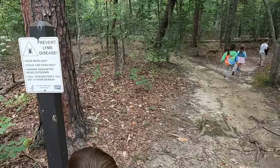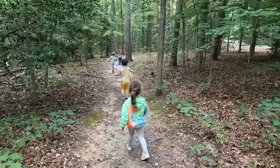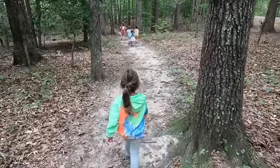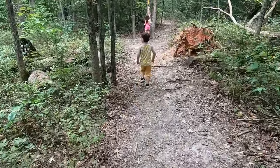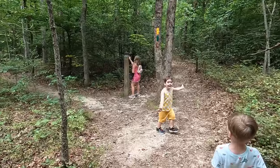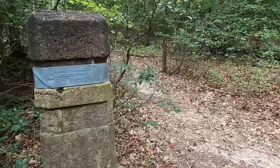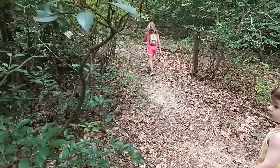What does that say? Replacement? Pellet. Emerson, I want you to stay slow. I was trying to read something. Lily, like a bull in a china shop over there. Which way to go, Lily? I think it's a loop trail, so we can go either way, right? Yeah. Farms to forest trail. We want to go this way. We'll go this way, Lily.